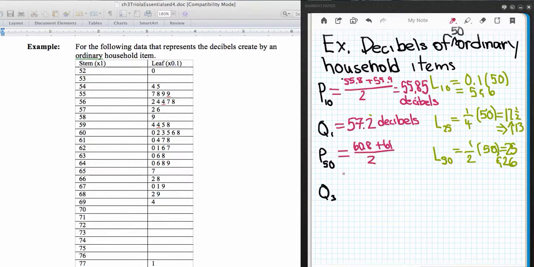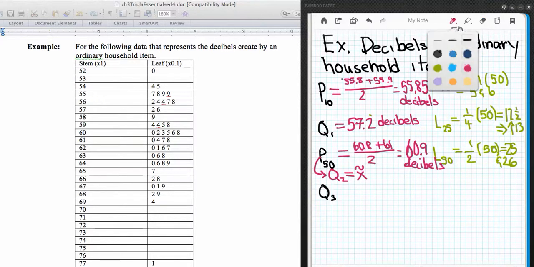So I have to actually do a computation here in order to find this value, and I find that it's 60.9. So 60.9, and again, really should be writing that it's decibels. Now I challenged you with a couple of other things with this one. What are some other names that we may see for the 50th percentile? Well, that would also be the second quartile, and it would also be the median, x tilde.